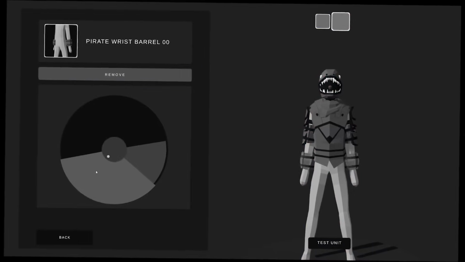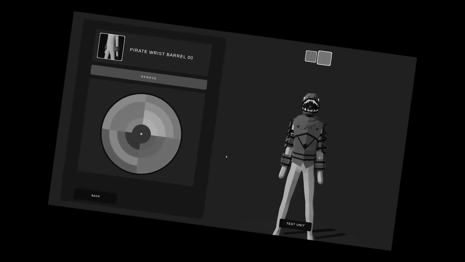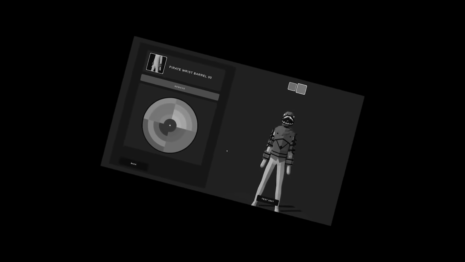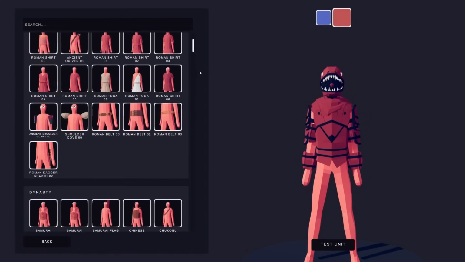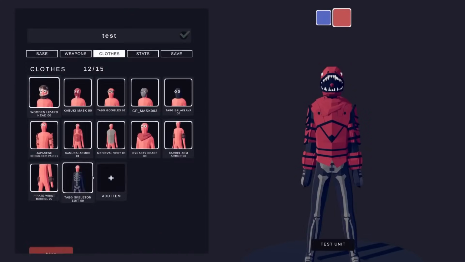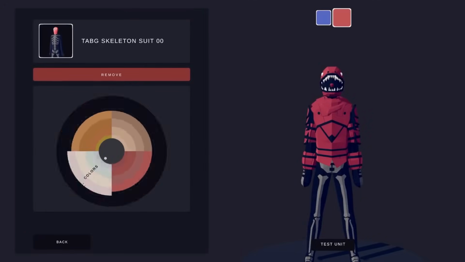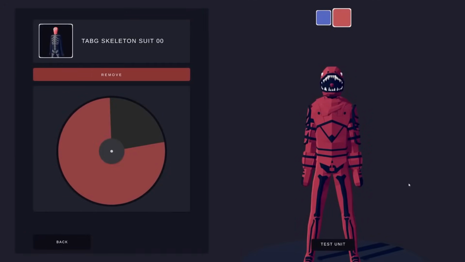Oh man, I'm literally using barrels for Carnage. What a joke, man. Okay, let's get a bodysuit on here. He needs probably the skeleton suit. Makes the most sense to me, right? Because you have that black and red. So you make the majority of it the red, and then you make the little bit bones of black.